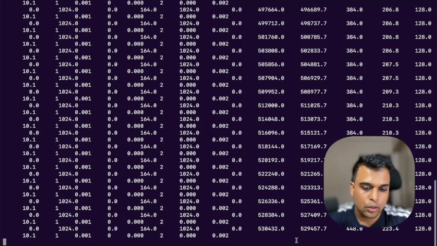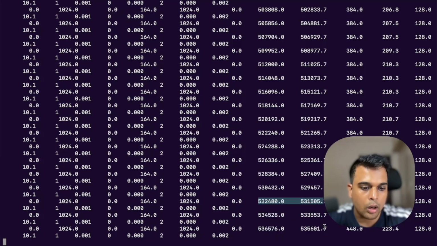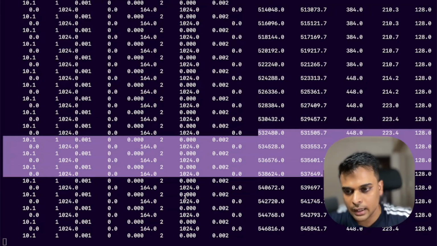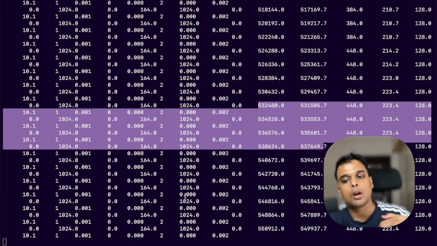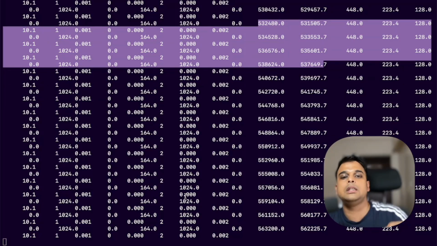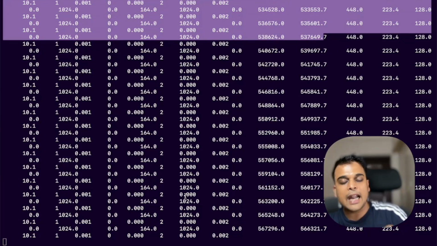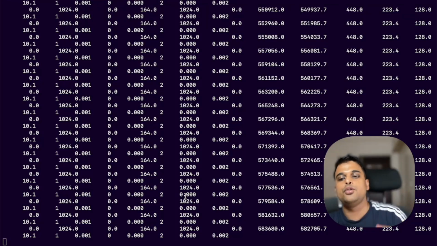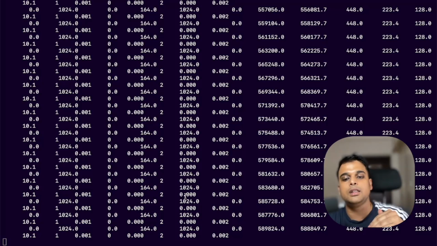And if we see these two columns, we can see these two columns keep on increasing. So if these two columns are increasing during your incident time, you can assume that your garbage collector is running and clearing some memory, but the total heap usage keeps on increasing. And that usually means that your objects are surviving the GC and moving to the old generation. And you can assume that the memory growth is happening inside the JVM heap only.